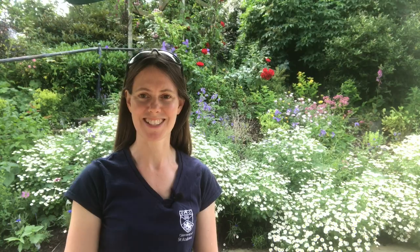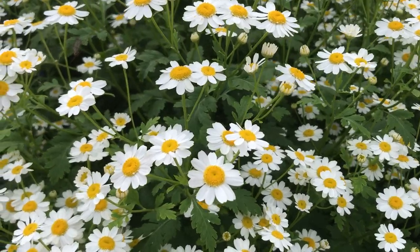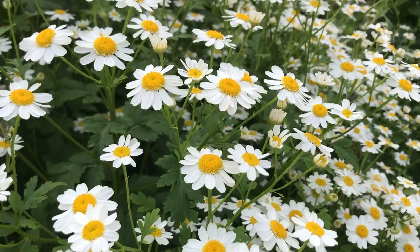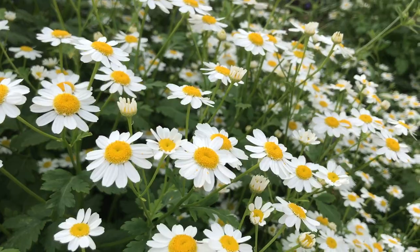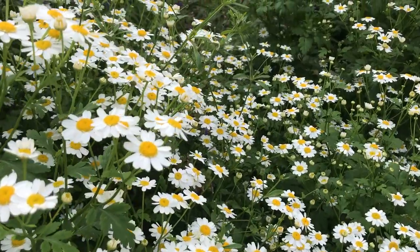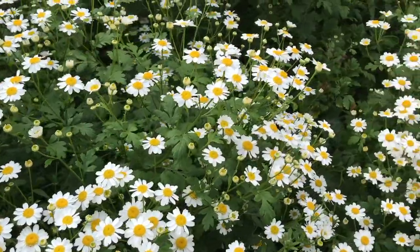It can take over a little bit because it does just multiply and self-seed, so you have to be a little bit careful. But at the moment I don't mind that at all because I've just used so much of it. Just look at these gorgeous feverfew daisy flowers - they're so pretty and dainty and delicate, just a very small size on lots of branching stems. They make a great filler flower in bouquets. I grow larger oxeye daisies too which you can use in flower arranging, but I think I prefer these ones. I've always preferred delicate smaller flowers and these are just fabulous.